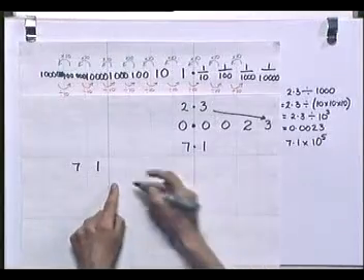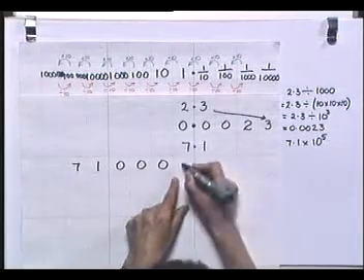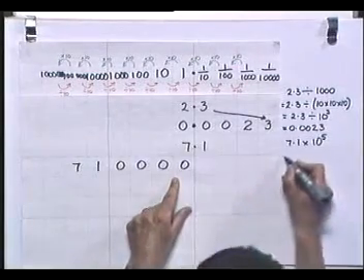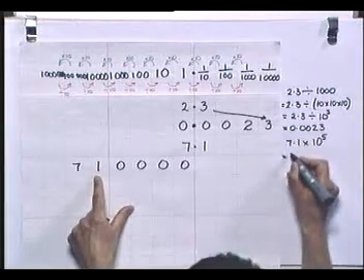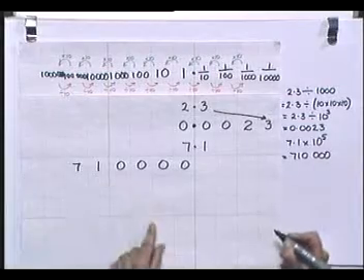Now again, everything works from our decimal point, the changeover between our units and our tenths. So we must hold the place value of this 7 and this 1. So that means we need to fill in with zeros in all these other columns. So we have an answer of 710,000.